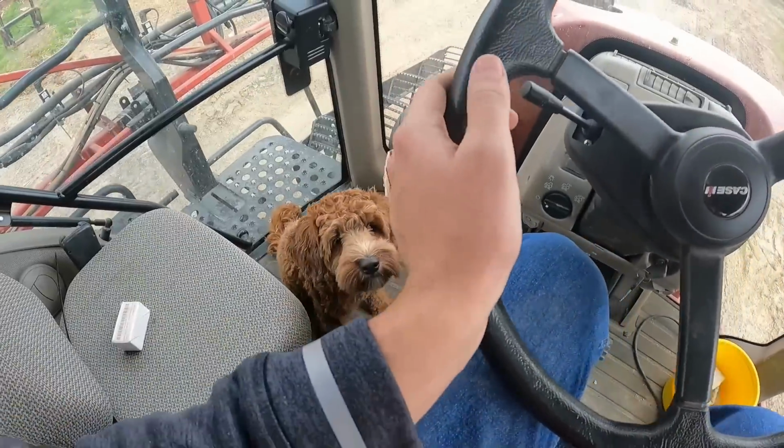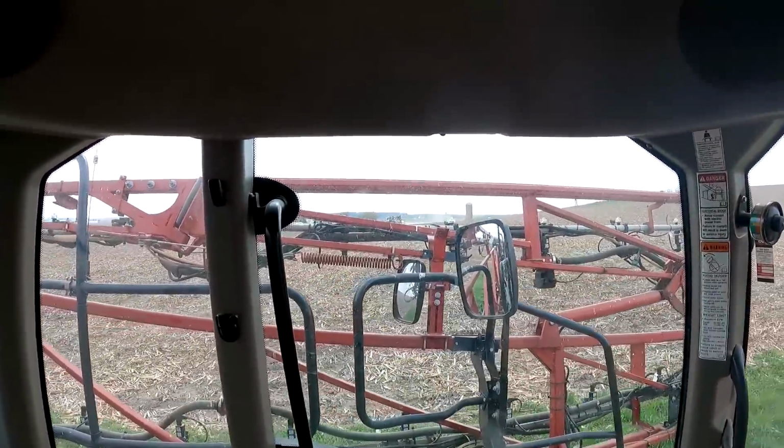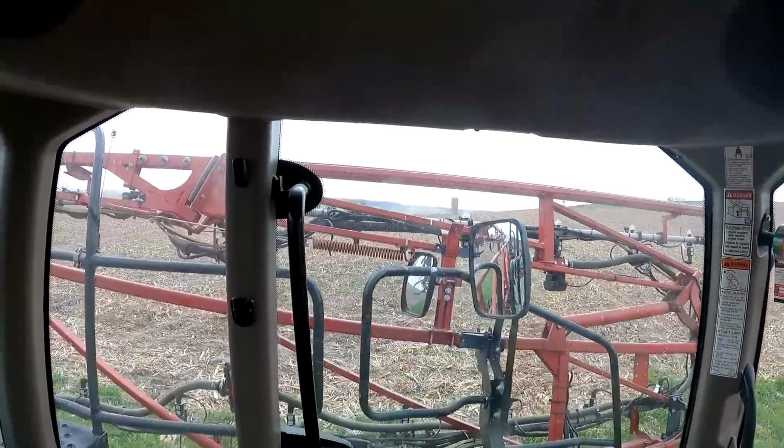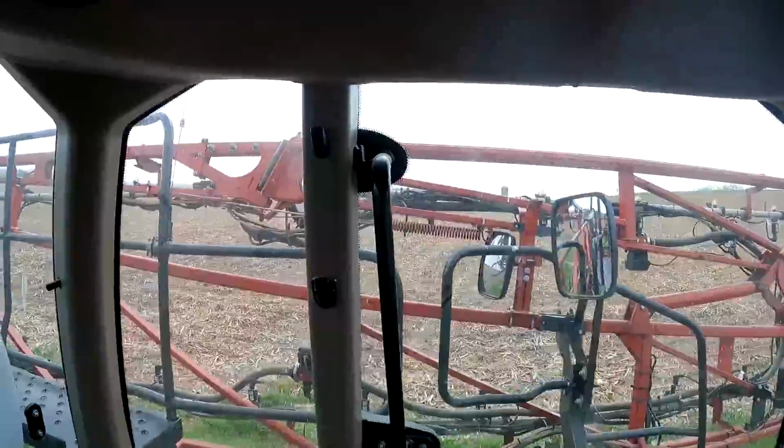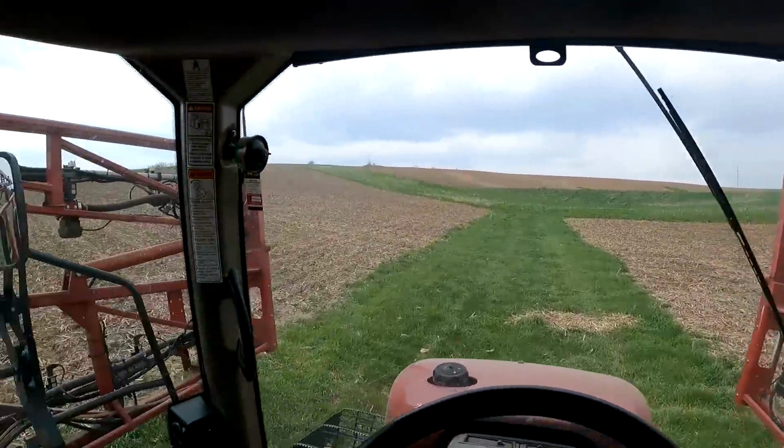Daisy Girl's first riding this. Well, not first riding the sprayer. You rode last year for a little bit. Here comes Curtis. He's got the 5300 17 shank anhydrous bar. It's 5 more feet than our other one that we got. He's gonna head back out to Cahill's and do that piece.